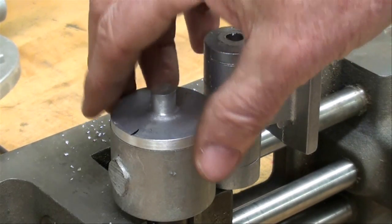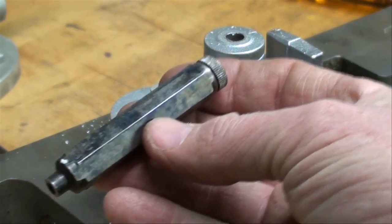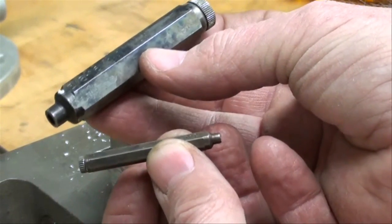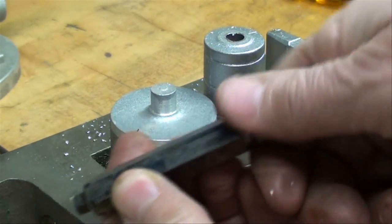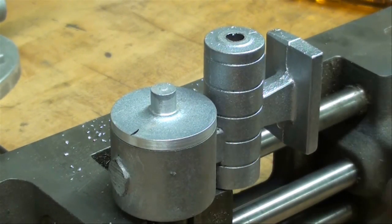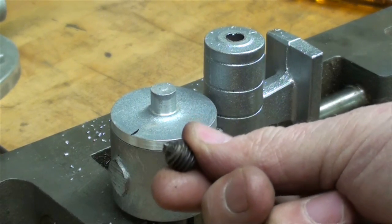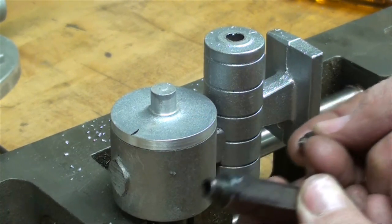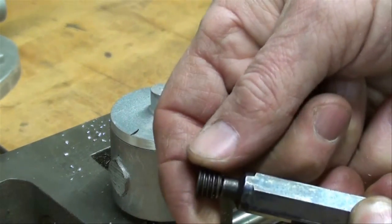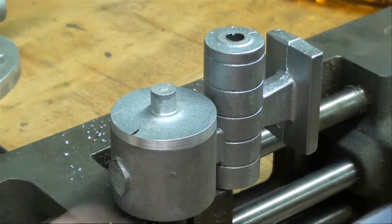Now some of you may not know what transfer screws are, so I'm going to show you. Transfer screws come in a little tube like this and in any size you can think of — I've probably got six or eight different sizes, all the way from small to large. These are Hyman brand; this is 3/16 but they come in many sizes. The container usually holds six of them, and the container itself is also a socket wrench that you can use to screw them down into the hole. I'm going to do that now with the smaller 8-32 size.